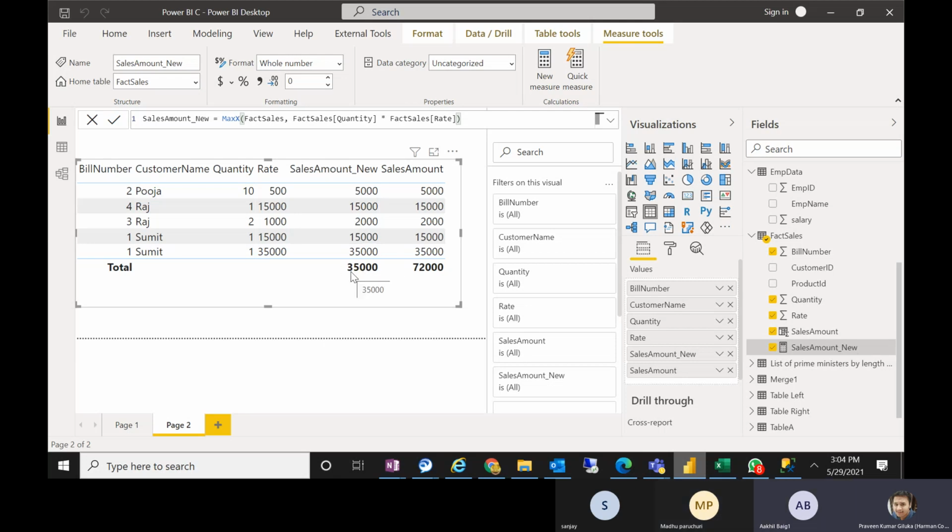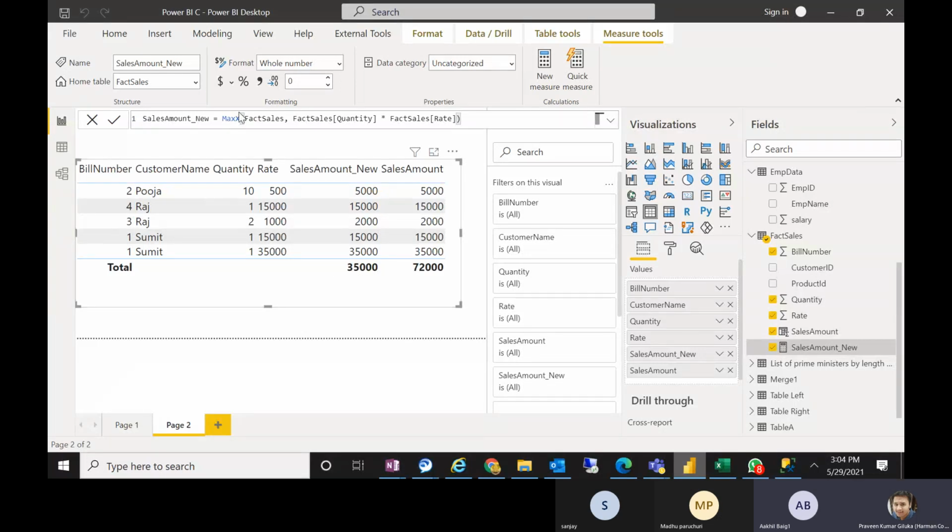So what I'm trying to say is, if you are using MINX, MAXX, SUMX, at this particular data level it calculates this expression, but at the total level, if you use MINX, it gets the minimum value out of these final calculated values and shows it here. If you put MAXX, it gets the maximum value from this final output and shows it in the grand total.